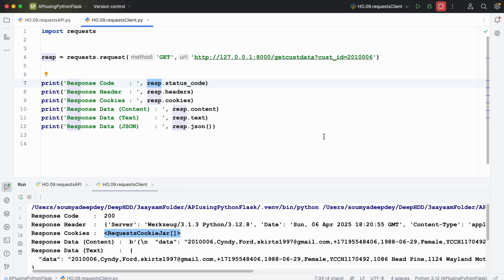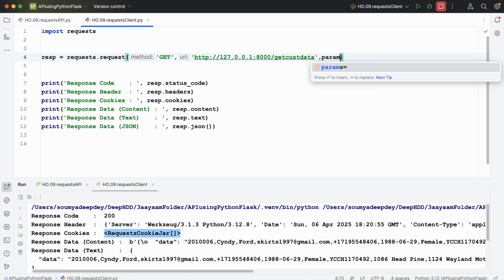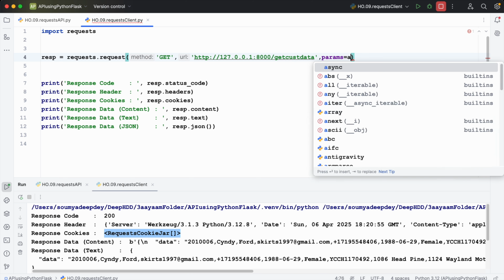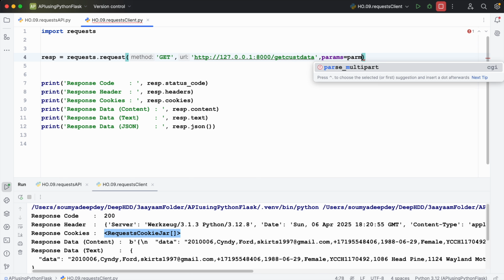And of course, you might be questioning, do I use the endpoint like this? The answer is of course no, because whenever your customer ID changes, you'll have to change this endpoint. Of course, this is not a good idea. So what did I tell you? There's a keyword parameter called params, and here you'll pass the arguments or the variables that you want to pass, and I'm naming it parm.